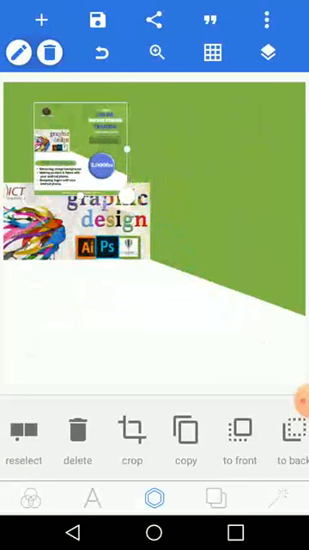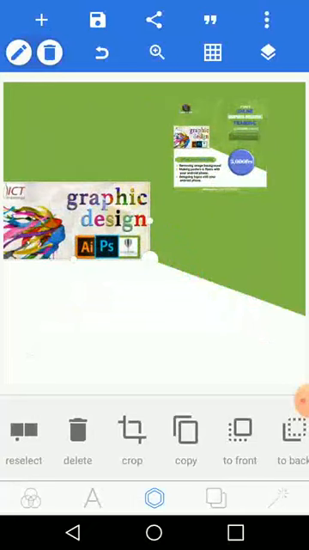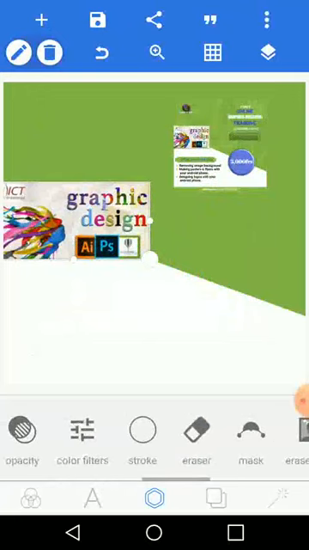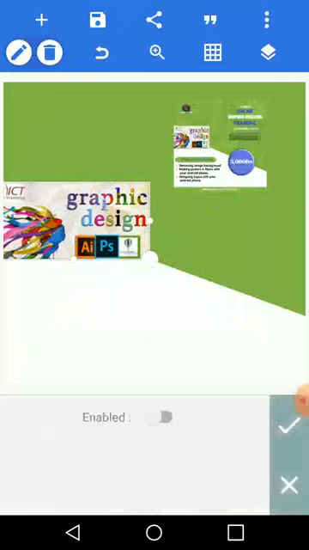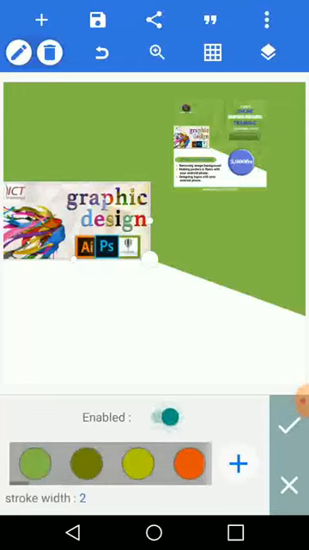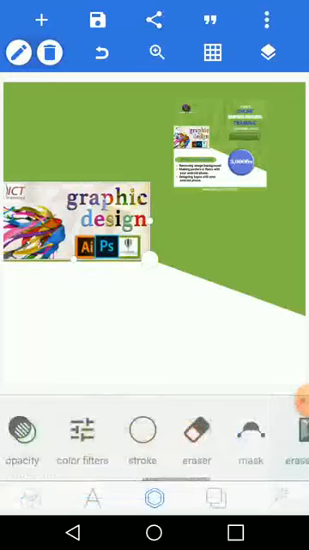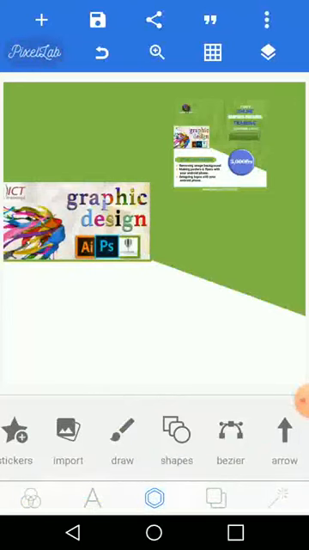In order to put in that color, we have to go to stroke. Just scroll to these icons and go to stroke. You can see the stroke icon there. You click on it and enable it. So it gives you the same color. You just click on this color. You increase the stroke to maybe 5. Yeah, something like that. You leave it like that. So you see the margin now. It has the same color as the first color that we had.